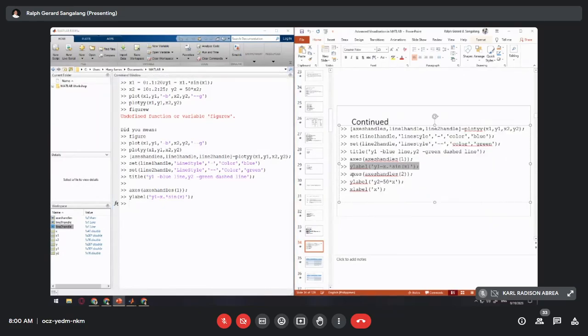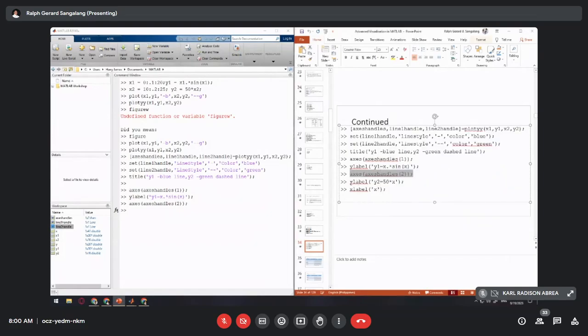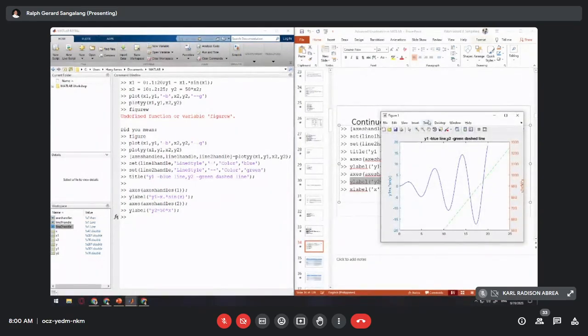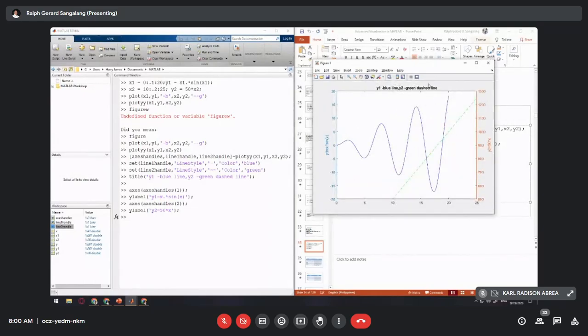But for the right one, let's call the right one. So I'm calling the right one now. That's my present handle, so it will be highlighted here. And then let's put a Y label. So it will give you the label at the Y axis.